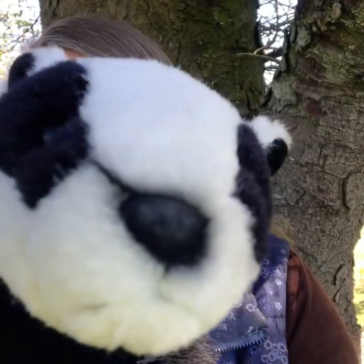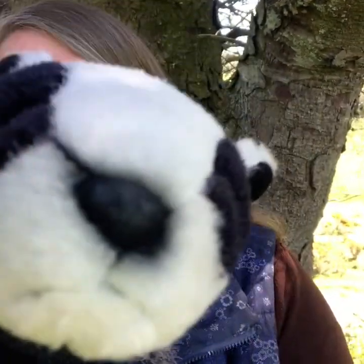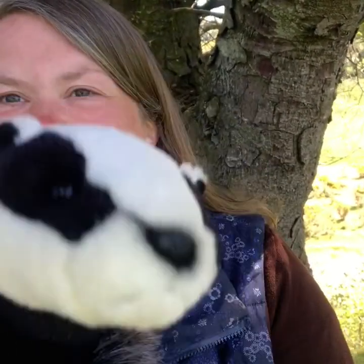The next way is looking for badger paths, around 15 to 20 centimetres wide. Now the next way is quite cute. It's called foraging, and what you'll find is snuffle holes, and that is where the little badger has been searching about for something nice to eat. Now digging is normally a triangular excavation, whereas snuffle holes are round and short.